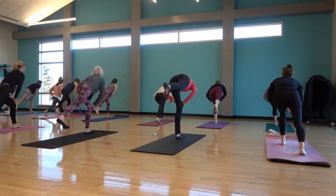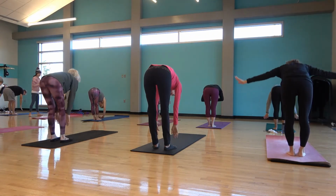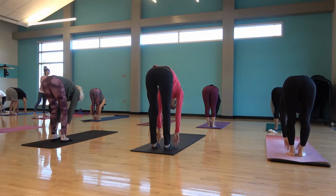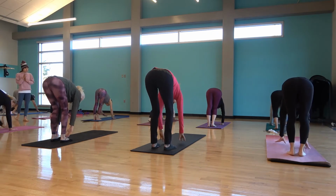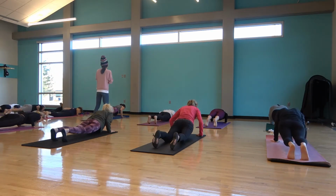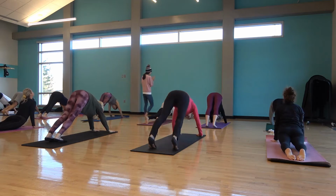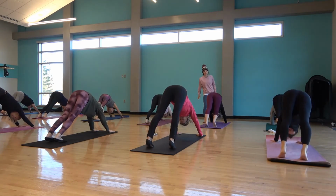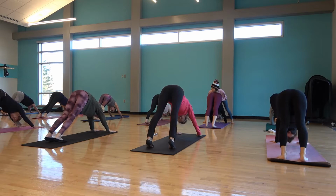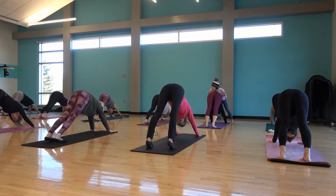Step it back to mountain at the back of your space. Forward fold. Halfway lift. Forward fold. Walk the hands forward to high plank. Nice. Take your vinyasa through either inchworm, cobra, or chaturanga, upward facing dog, to a downward facing dog. Lay heavy into the thumb and the pointer finger, spiral the inner thighs back, and draw the femur bones to the sides of the hips.